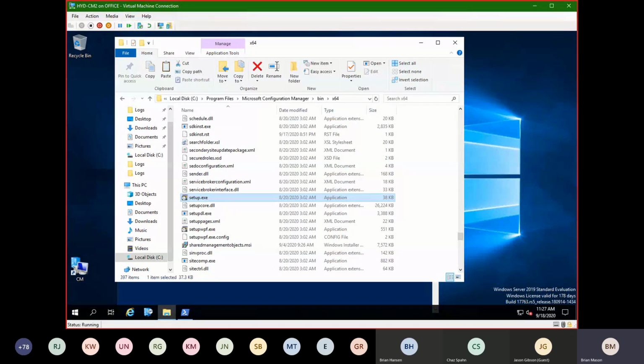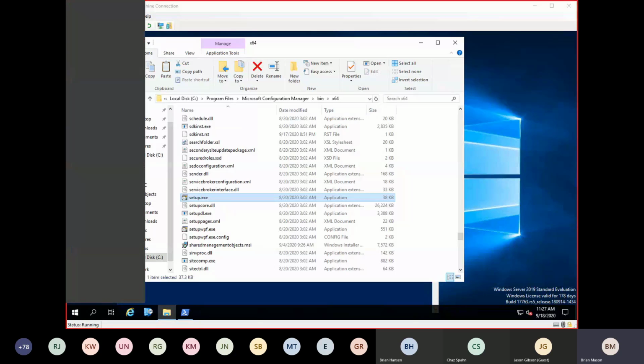But generally, the idea is we've just told CM2 he's the database now, and now everything would be moved off of CM1. CM1 would have nothing to do with it anymore. He doesn't have the database. The roles are all moved off to CM3. You could just remove the passive role from CM1. You know, just remove that role, and away he goes. You ship him off and decommission, right?